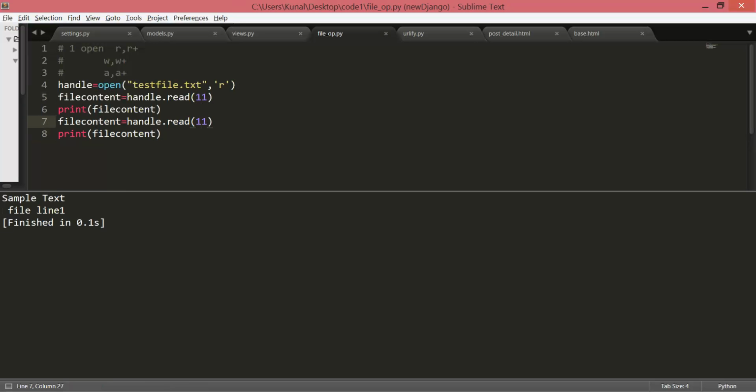I'm taking one handle variable, opening it using my open function, and specifying the mode of opening the file.